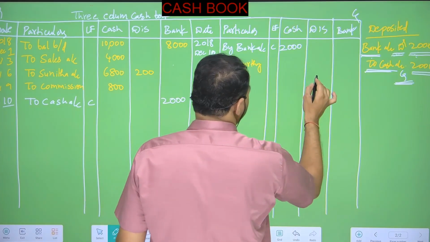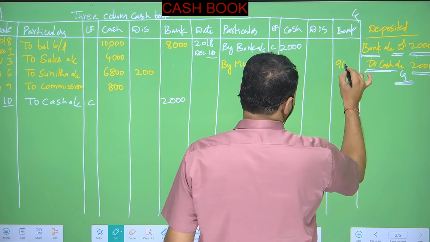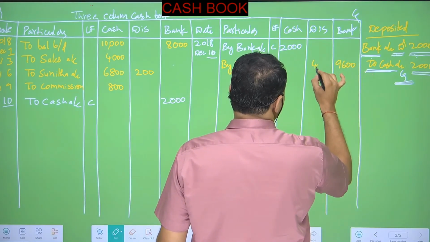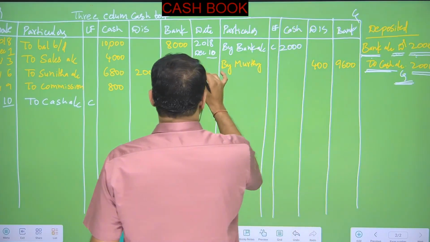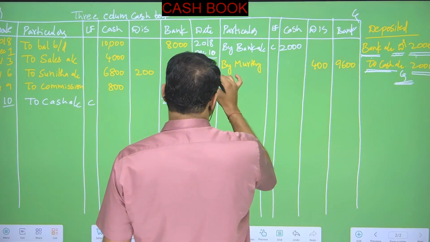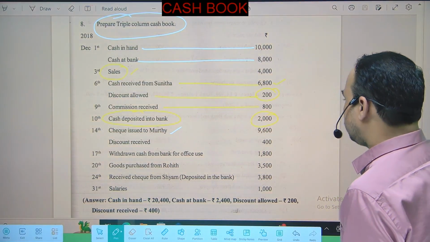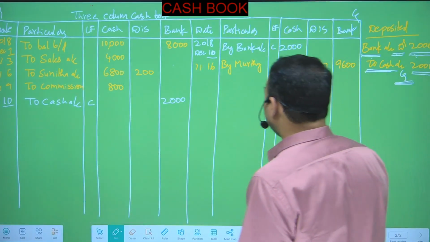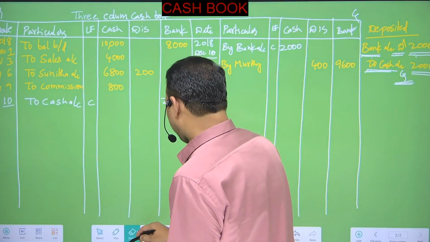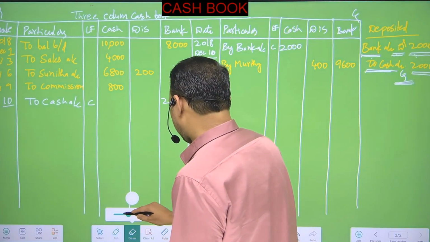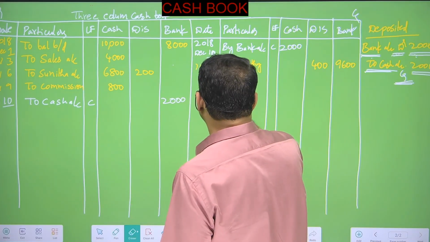We should check, Nana. Check is related to bank, so the amount is written in the bank column, and the discount given, 400, is written in the discount column. Date is 16th, I think, so write the 16th date. Okay, not the 16th, the 14th date. So the date we have to change. Date is 14th.